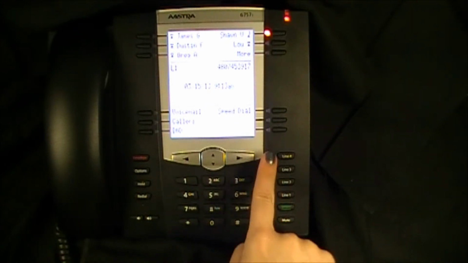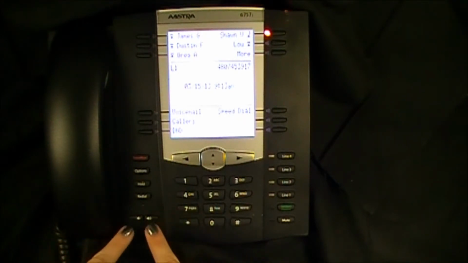Below and to the left, we have a vertical row of fixed buttons. They are a goodbye key. This key ends an active call, or when your phone is ringing, it will send the caller directly to your mailbox. The options key is a programming key. When pressed, you'll be prompted within the LCD screen to enter your passcode, which was given to you by your Cloudnet technician. The hold key to put your caller on hold. To re-access a held call, simply press the flashing line key. The redial key to redial your last telephone number.